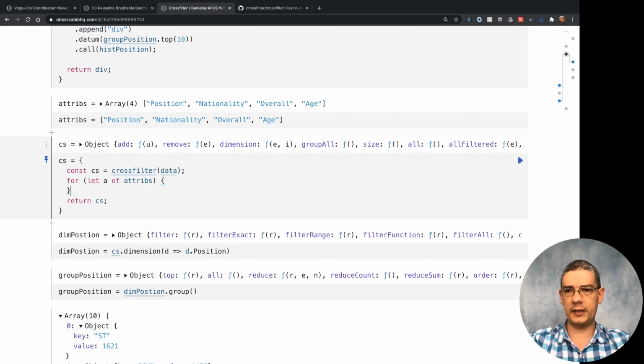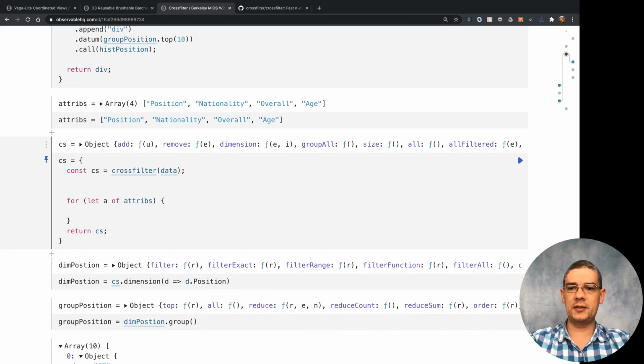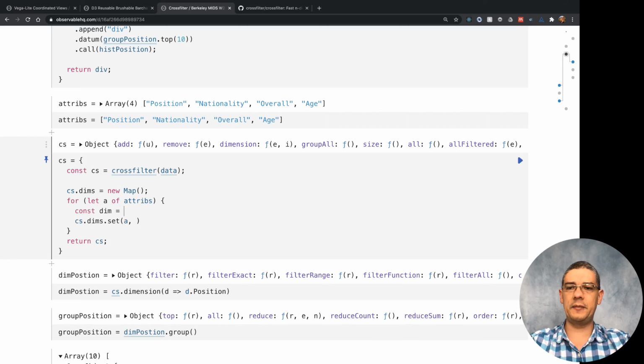And this way can be a little bit more readable. And then I'm going to keep track of all of my dimensions, and I like putting that as part of the CS object, so I have to pass it as a parameter. I can do that. So let's say here I'm going to have my dimensions, and this is going to be a map. So I can go from dims, say something like A equals, and then pass in here what is going to be my dimension. So before doing that, let's create the dimension in here.